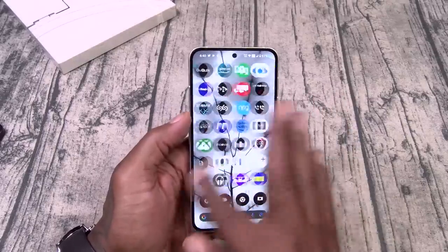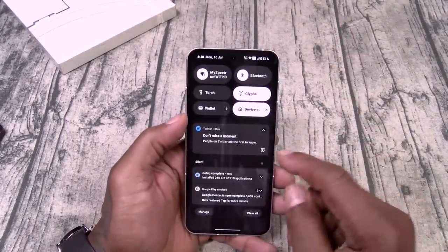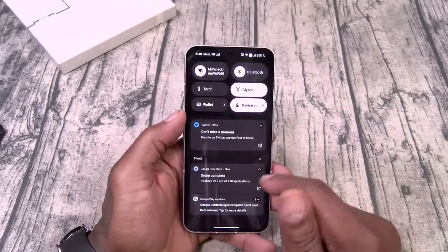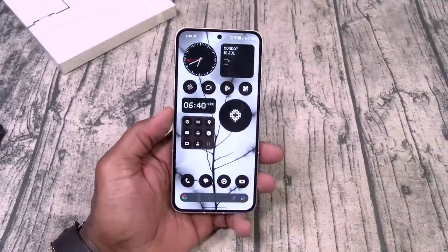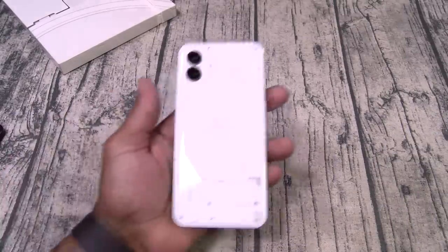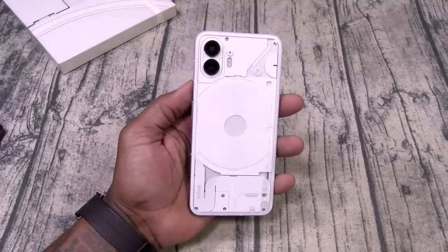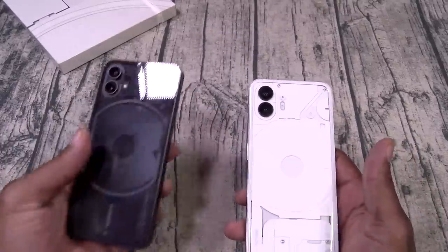I'm downloading all my apps. Set up complete — 210 apps, that's my usual setup. I'm not gonna make this video take too long, even though it's probably already 30 minutes. Let's kind of wipe it down and give it a quick overall ranking. Fresh out of the box, I'm giving this phone a major GO. I loved last year's version and I love this one.